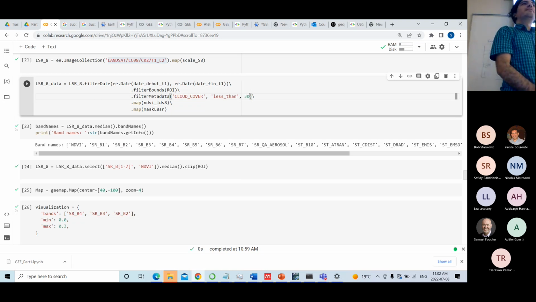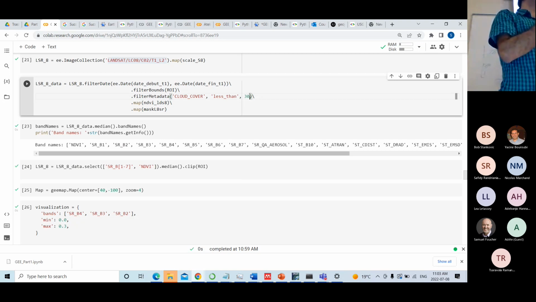But there's one problem here. If you select 30%, for example, for the cloud coverage, this cloud coverage is related to the whole image, not your study area. For example, you define your study area. Yeah, so you say I want to apply this.